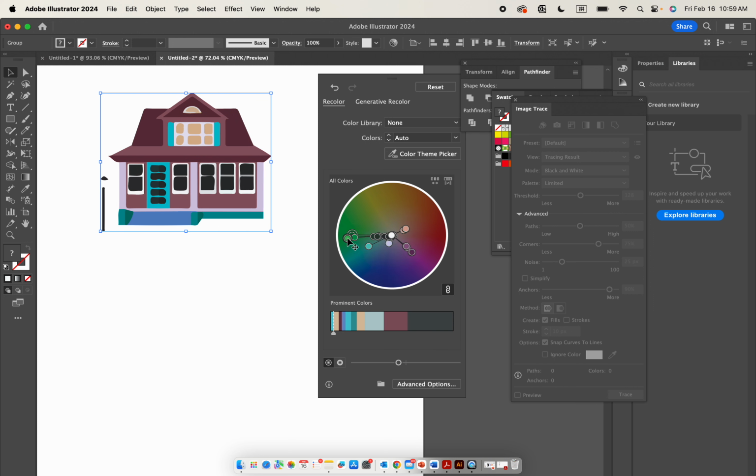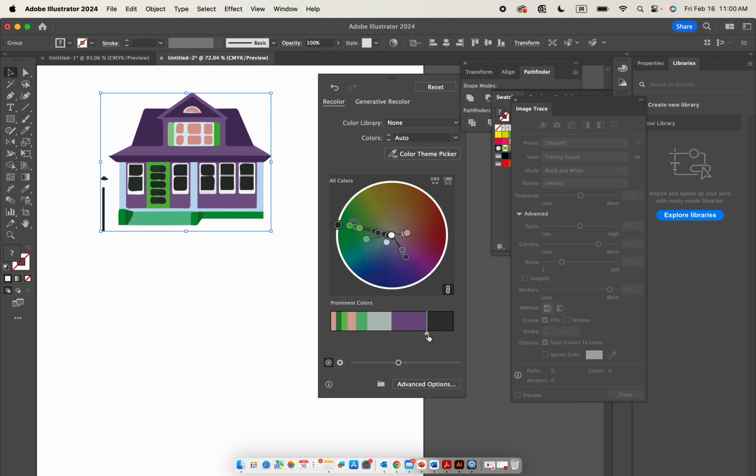So you hit on the color wheel, turning. Every time you turn, make sure you just hit the turn and loose your mouse, just to see what's happening here. I got different types of color compositions, right? And here you can see you can adjust the prominent colors. These are all the colors included in your design.